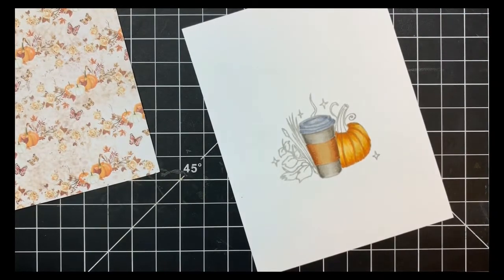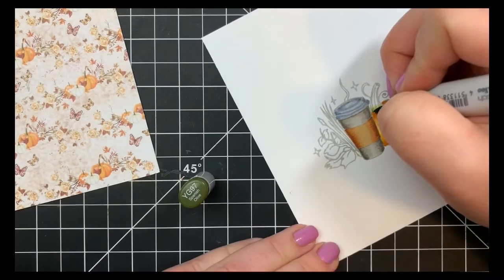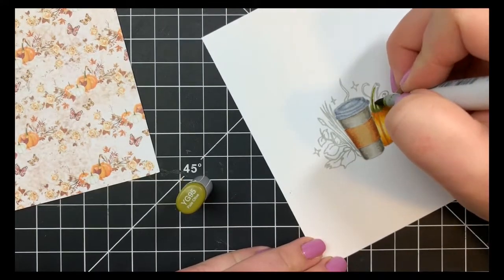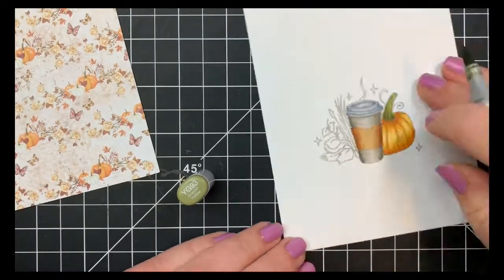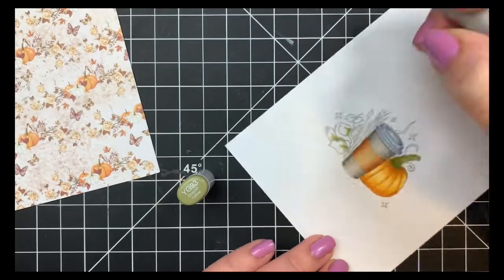For the, is it a stem? Well, I don't know what this would be, but the top part of the pumpkin. I'm starting with my lightest color, extending that out with my darkest color, including the lines within the stamp, blending it out with my mid-tone, and then finally the lightest color.